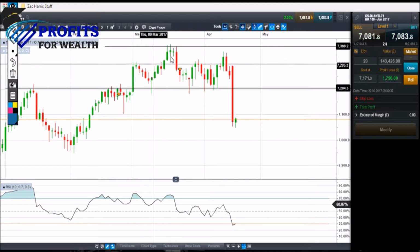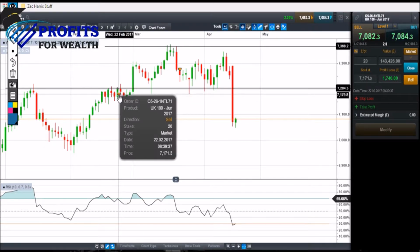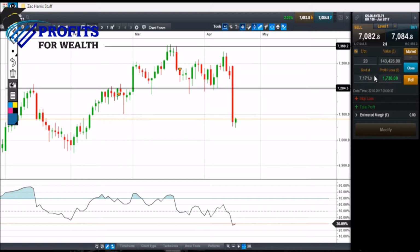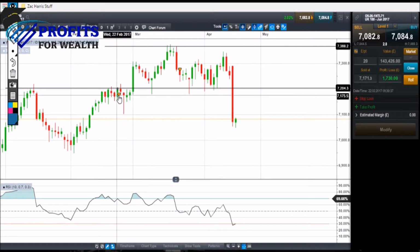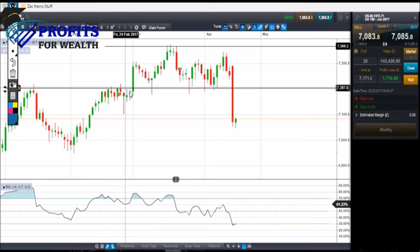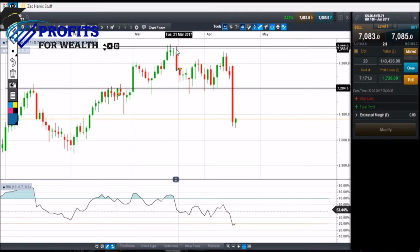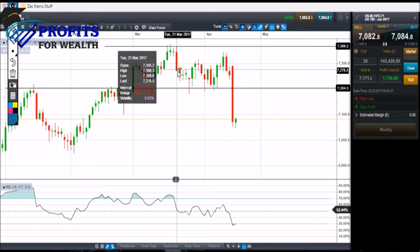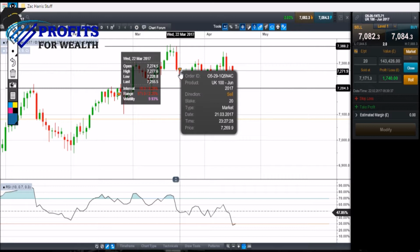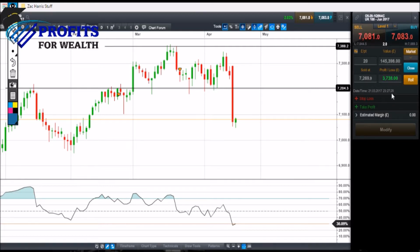Now that you know the market has taken a turn, I added another size here on the 21st. So on the trade I placed on 22nd of February, I'm up £1,730. I'm going to close that in a couple of minutes. After that the market took a turn. As you can see, these bars are all inside bars. After making a new resistance, I knew these bars wouldn't change the trend of the market. However, this bar was a really strong bar with a really good close, a strong reversal bar, and I entered that trade on 21st of March. Exactly a month later, on that trade we are up £3,700.